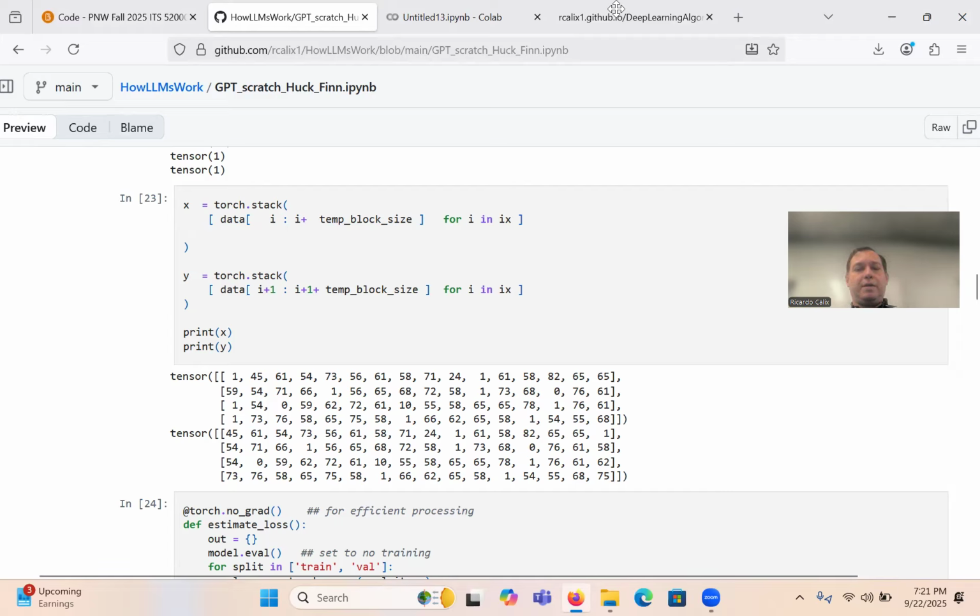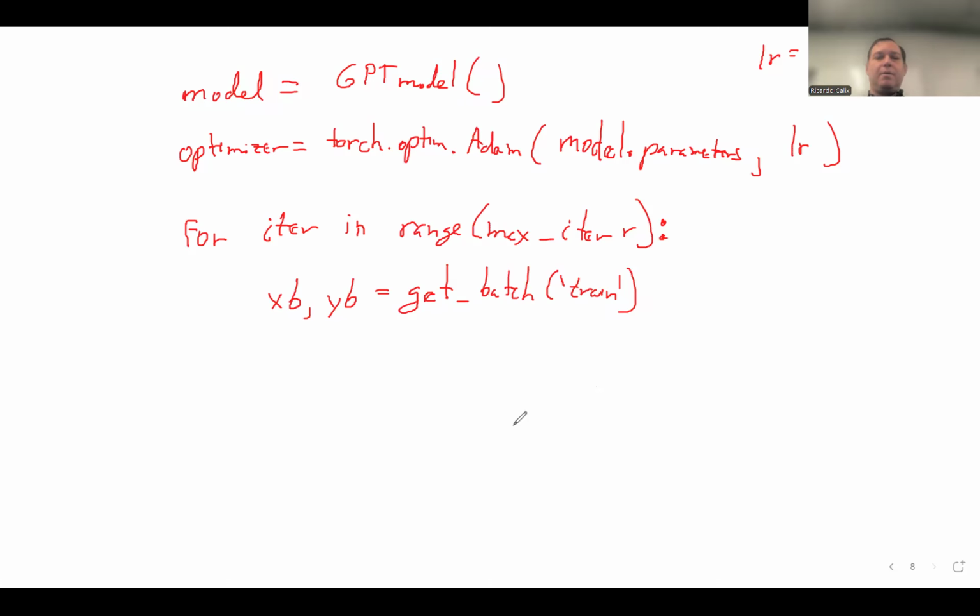All right, perfect. Let's go back to the whiteboard. I grab my XB and YB, and I simply invoke model, this guy over here. What does model do? Model takes XB as input, because it's an n by 40 tensor. Once it goes into model, it becomes n by 40 by 512 because of the nn.Embedding.